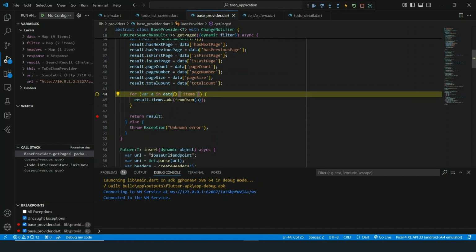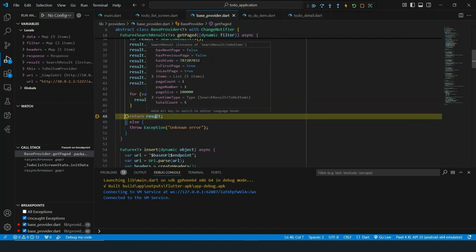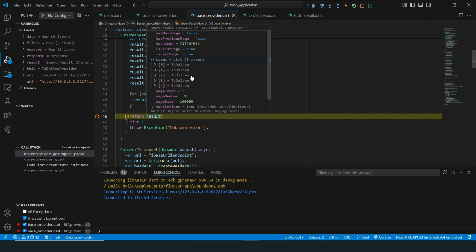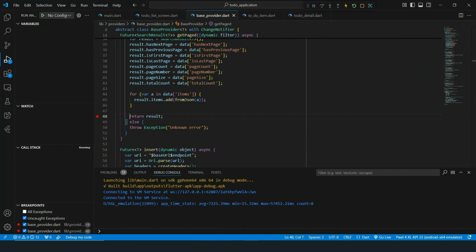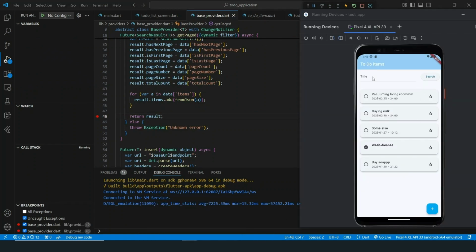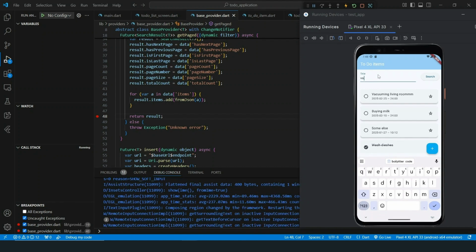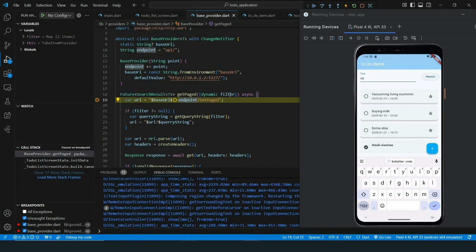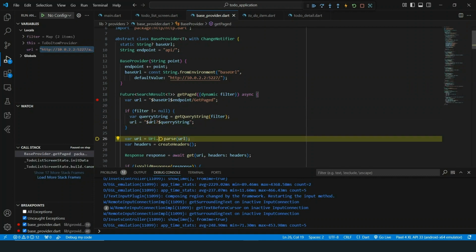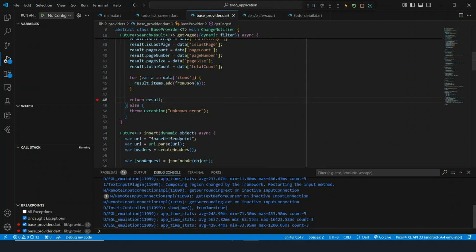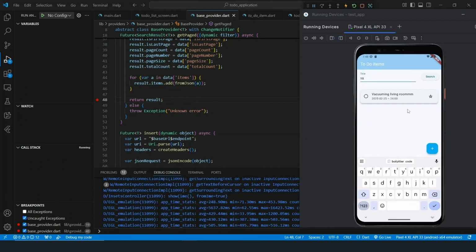We can skip that and go to result. So this is result. We have 5 to-do items, which are going to be displayed now. Here they are. If I pass title, I'll also have title as filter, and this is how the URL looks like now. We also have title, it is not null, and the result is only one task.